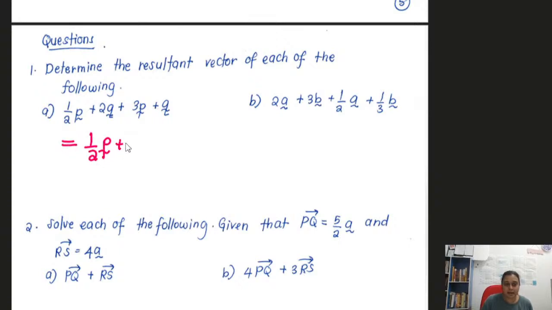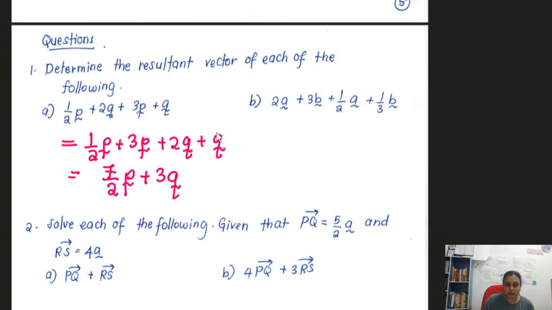So 1/2P plus with 3P. The Q, we plus with Q behind. Okay. So just use calculator lah. Okay, all is very simple. So tambah with 3, we get 7 over 2P, 7 per 2. 2 tambah 1, 3Q. Yang ni 1Q. Selalunya always student think that is 0. Tapi itu bukan kosong. Tak boleh jadi kosong yang tu. Itu ialah 1. Okay, that's all. So this is the resultant.